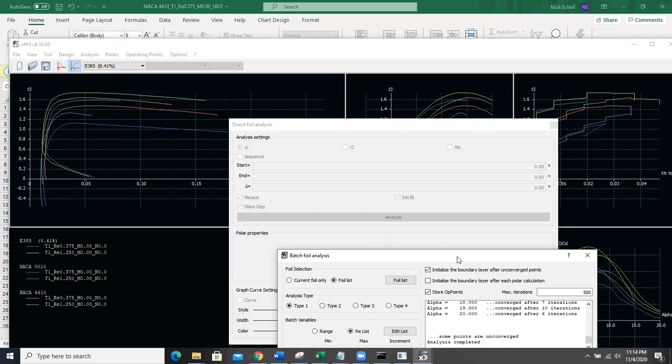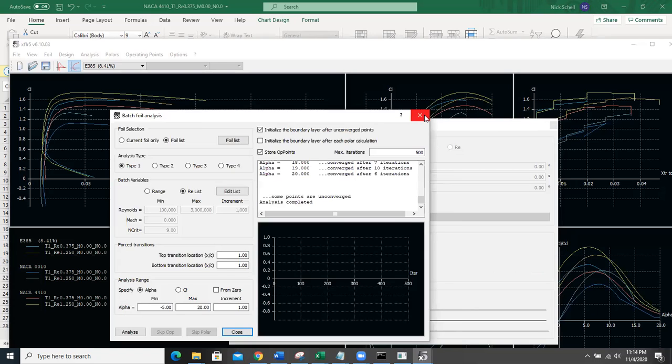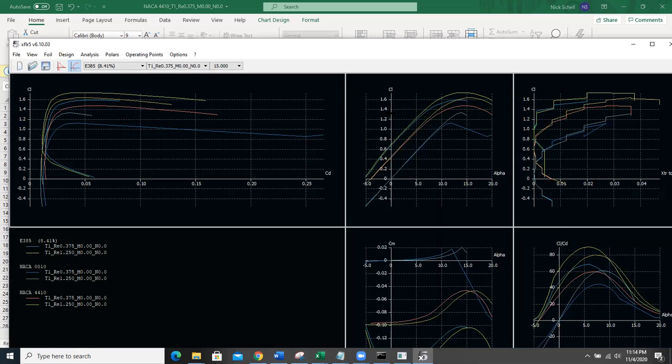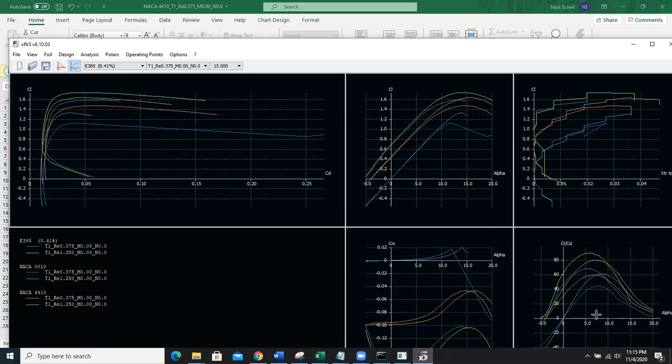So let me move this out of the way. All right, so here's your CL over alpha. Kind of looks like the plots I showed you earlier on my Excel files. CL over CD ratio over alpha looks just like the ones on Excel.